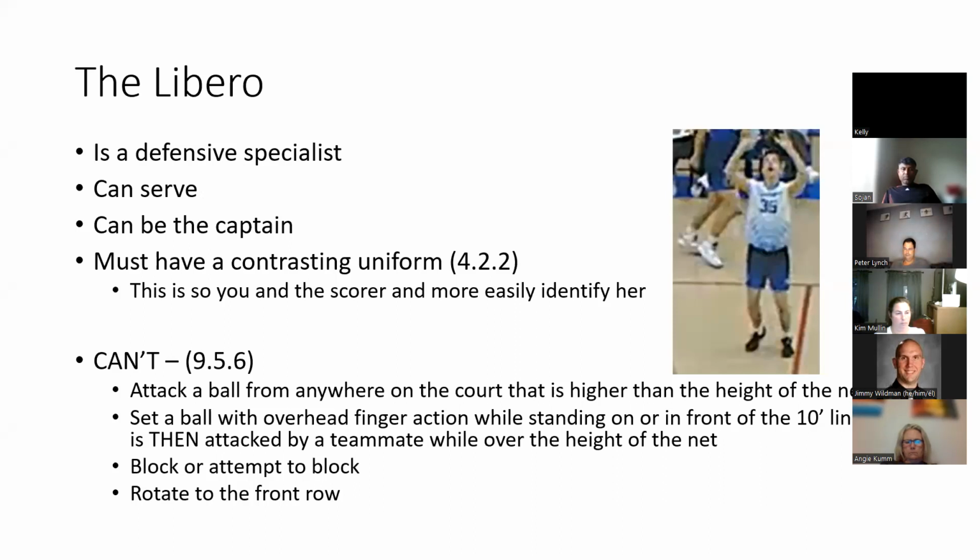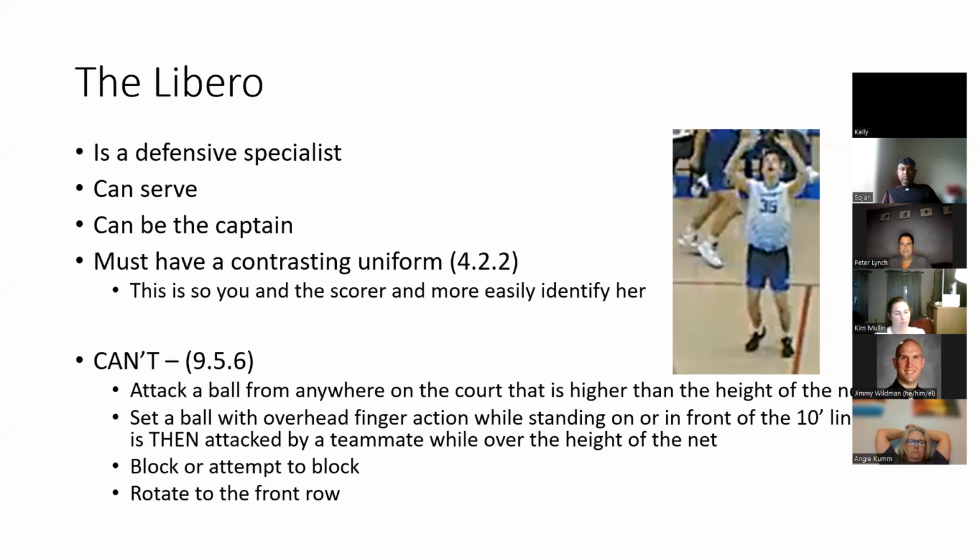So back to the libero. They're a defensive specialist. I think they were probably put in there to help reduce the number of substitutions in a match that were cutting the momentum of games down. You rarely see a team approach the 18 subs that they're allowed to use, because you can have the libero come in, and that's probably 6 subs right there. What would have been 6 subs is now just a replacement.